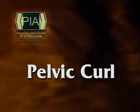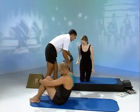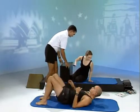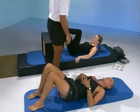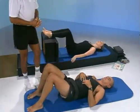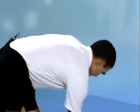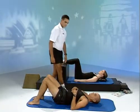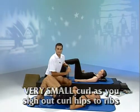And let's go into a pelvic curl. So we can move the box over for Brooke. Lying on your back with your head up at that end. This time there is no cushion underneath the head, as there is little tilt of the pelvis. If the neck is extremely arched, then we will place a flatter cushion underneath the head. Okay, and relax. Right, now the pelvic curl is literally a very, very tiny curl.